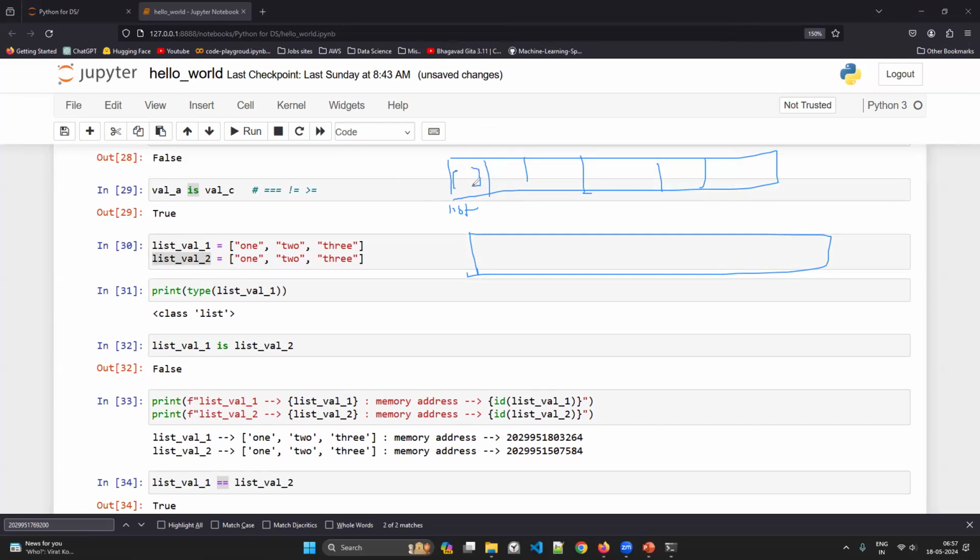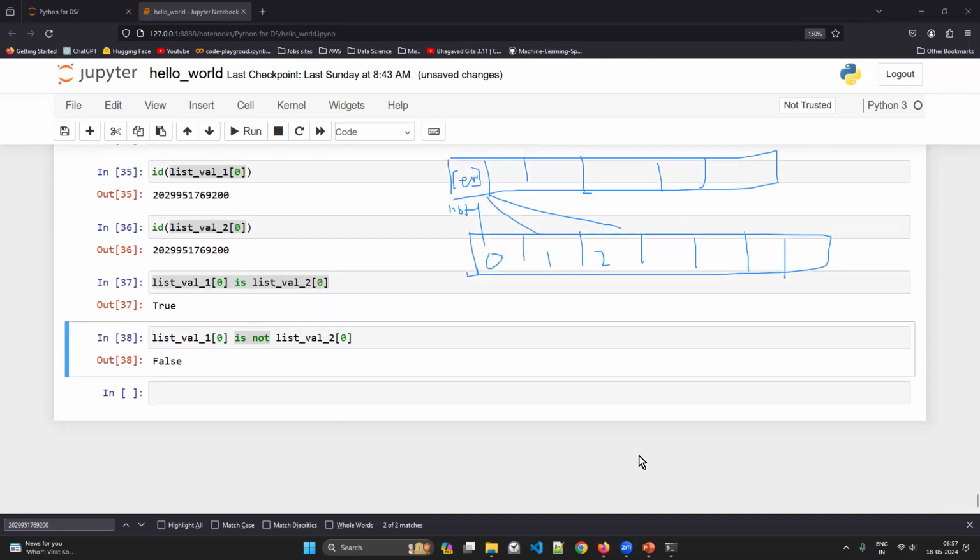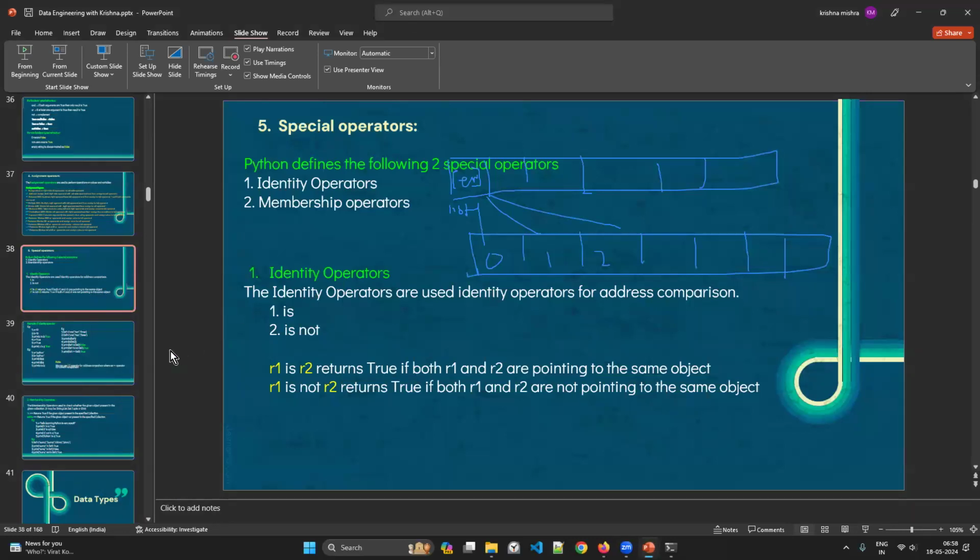It says we have a list class, stored in this location. But the content also has a different memory location. So we have a different block for those elements, and those actually map to each other. Once we call them from the index, it will map: the 0th index, 1, 2, like that. We'll go through the details, don't worry. Currently we are concentrating on the identity operator.